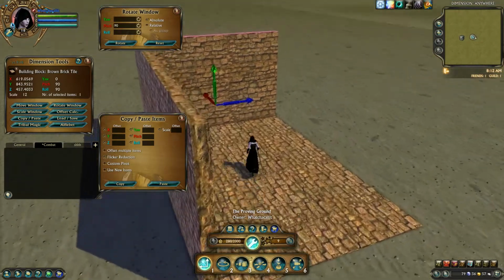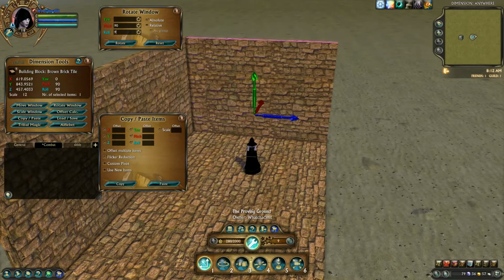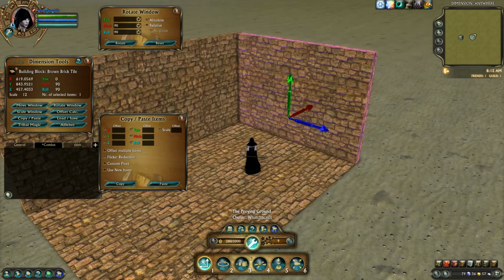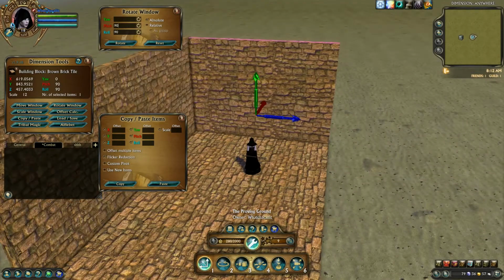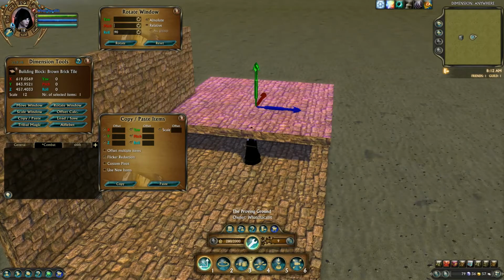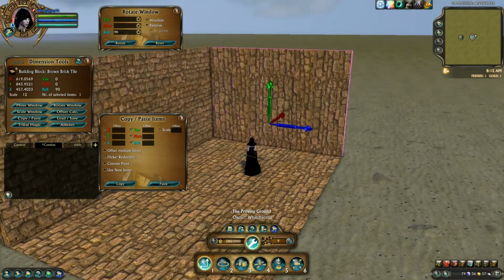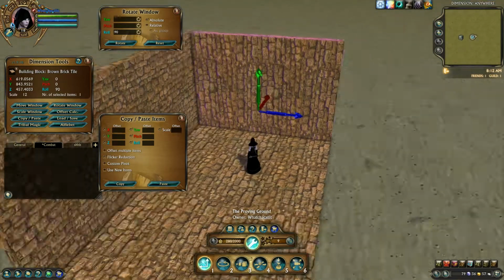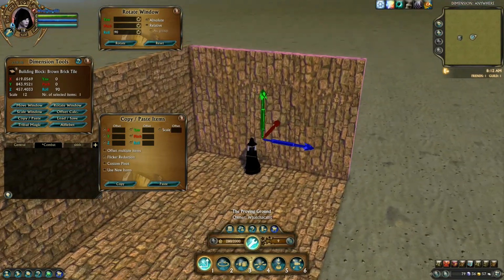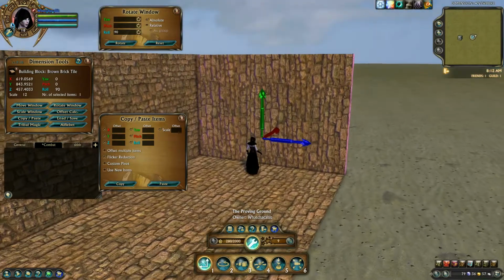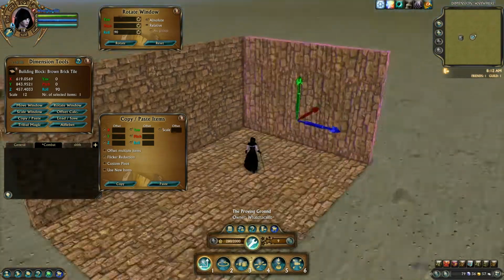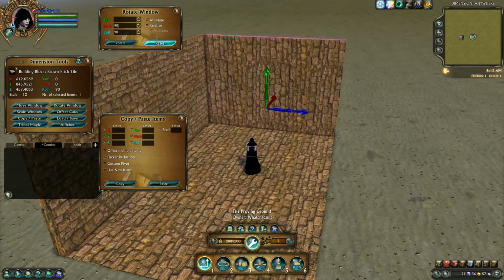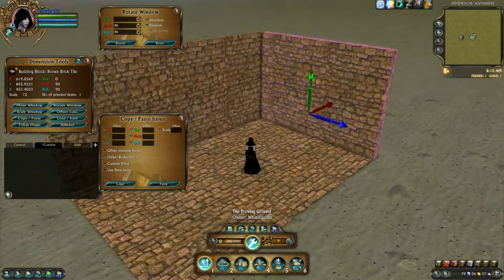Now this one here is actually rotated on 2 axes because of the brick pattern. If I say want to reset it and just rotate it in the roll, which would put it the right way, have it rotating in the right direction rather, now you see my brick pattern is vertical while the rest of the brick patterns are horizontal. So the easy fix for that, and since it's a tile, then it's square, is just to rotate in 2 axes.